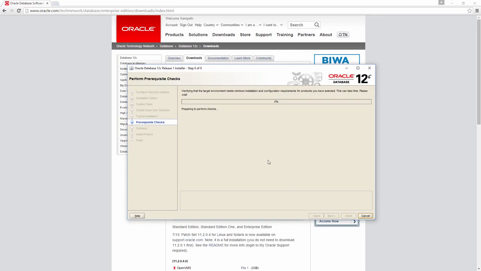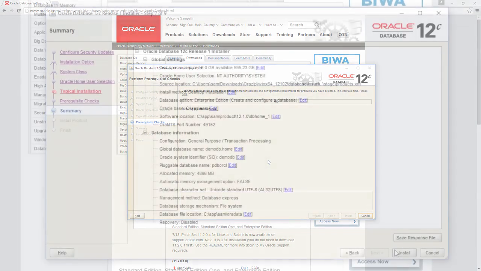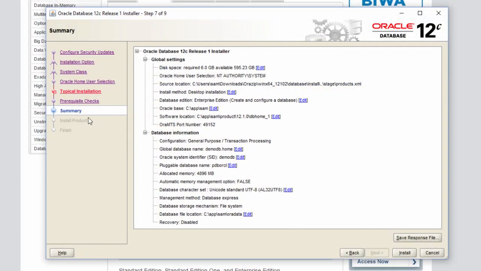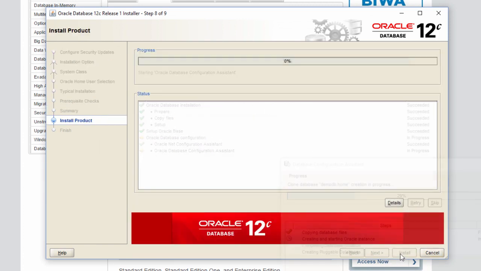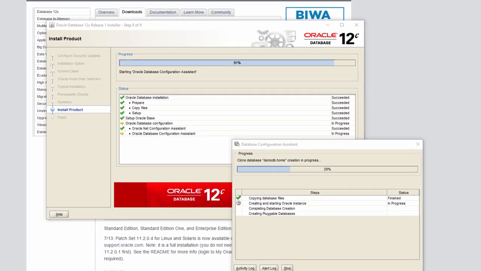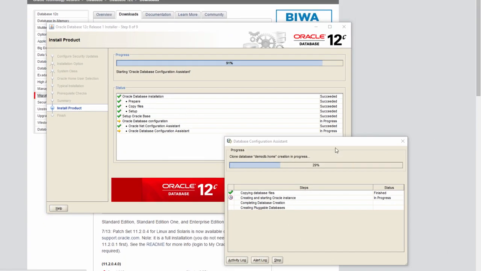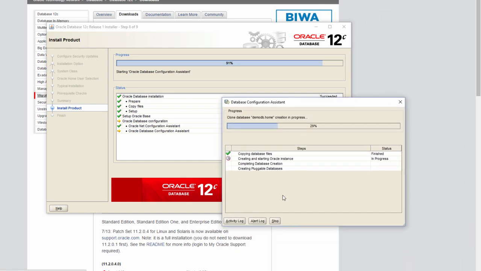Right now it's doing prerequisite checks. We are presented with this summary screen, and everything looks fine, so I'm going to click install. Once that completes, it will start the creation of the database, and you will get a screen like this.